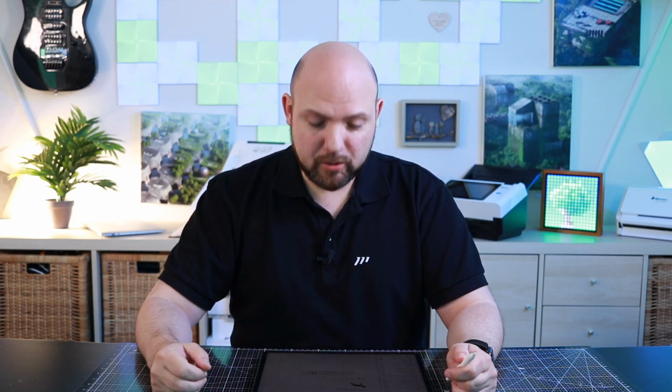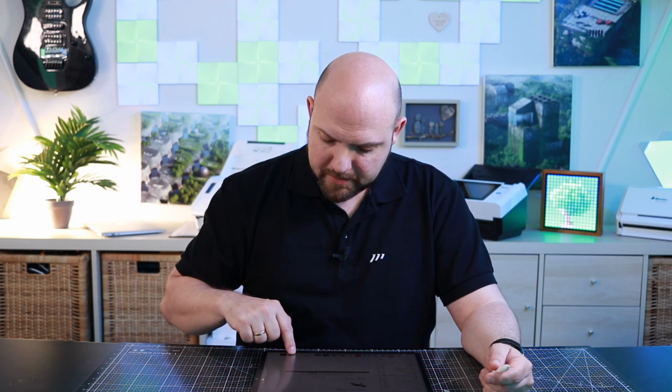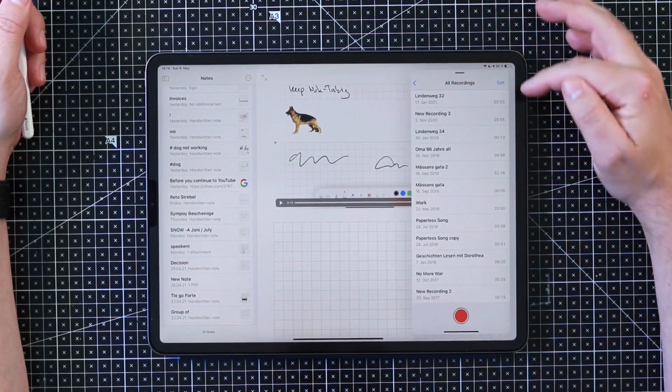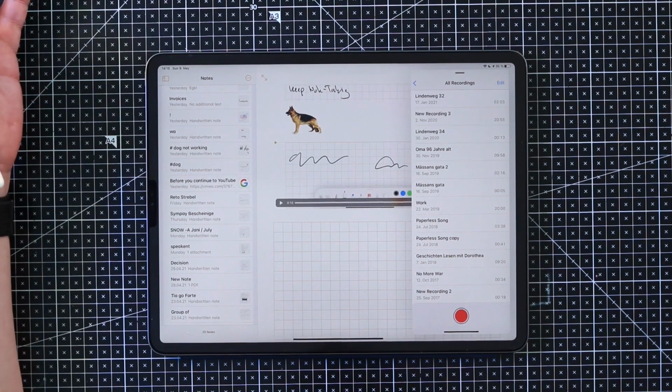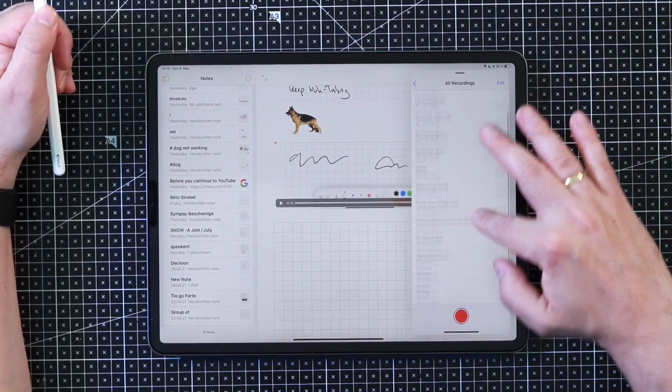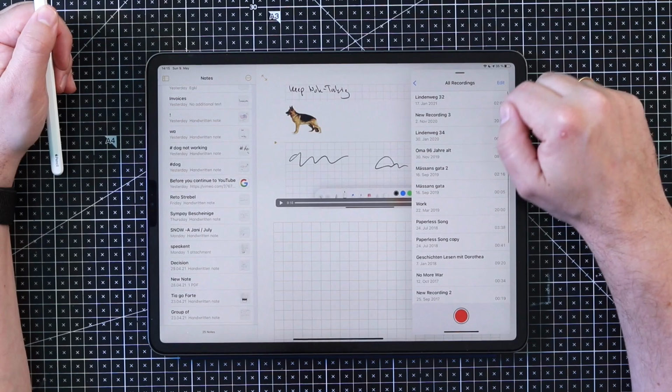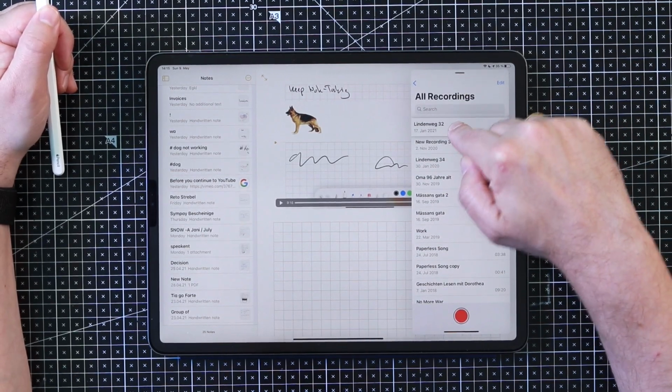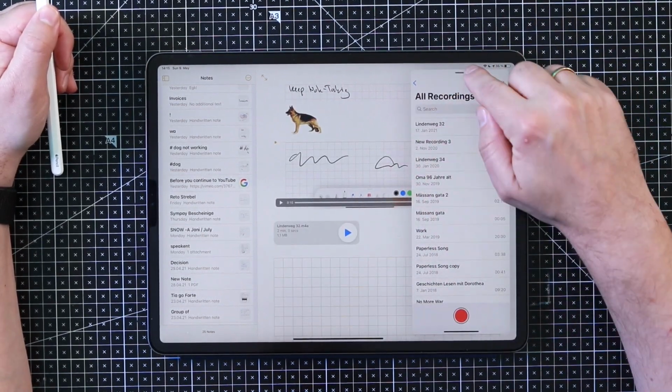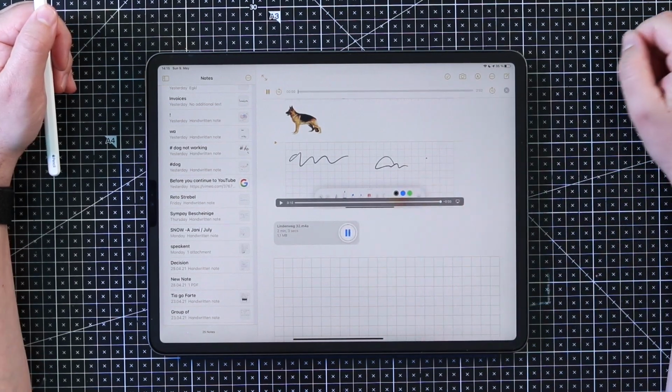The third thing I want to show you is actually audio recording. Many of you complain or say, I'm not using Apple Notes because I cannot record audio. Well, you actually can. You simply use your built-in voice recorder. So whenever you record any voice in your voice memos, that's the voice memos recorder that you have pre-installed on your iPad, you have an audio recording. It even picks up where you actually recorded this. And I just hold and drag over the recording into my notes, and there it is. And now I can even play it back.